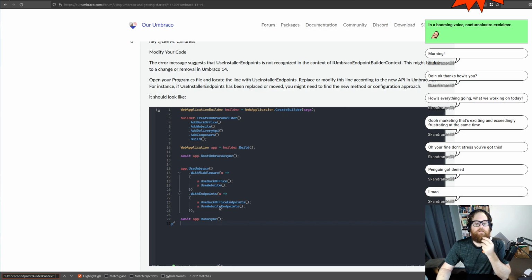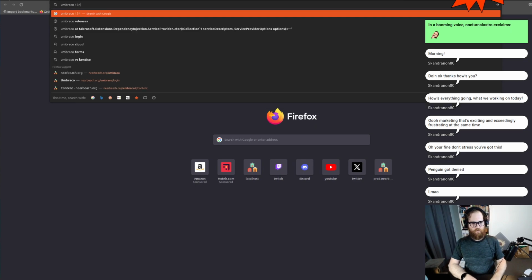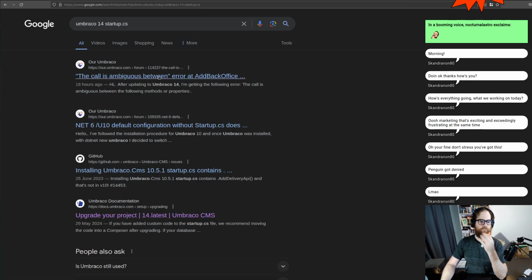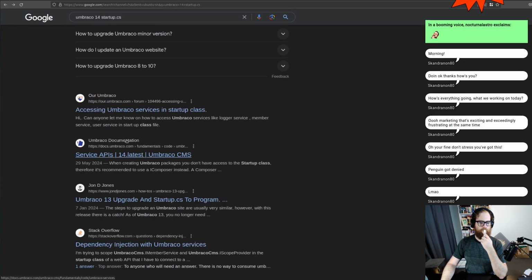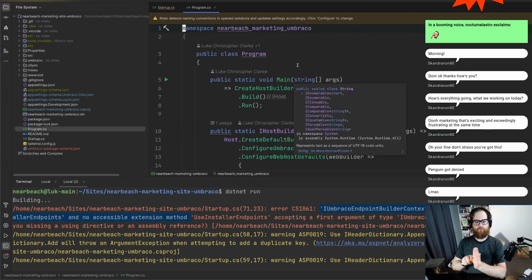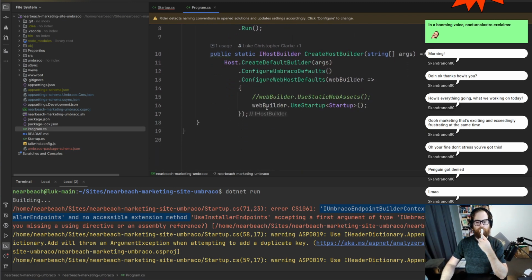All right, so let's go into Umbraco 14, startup.cs. Okay, I can't find anything there for it. So they're also saying go into the program CS. Web builder. Yep, all right, cool.